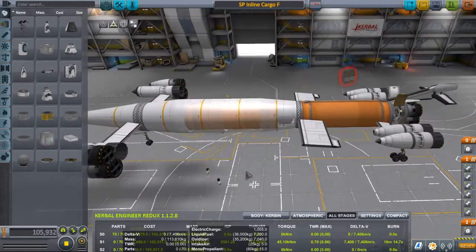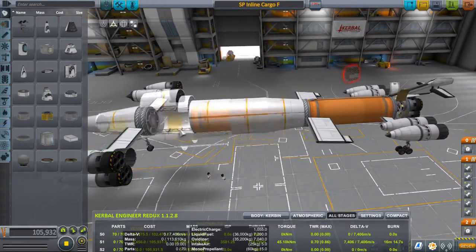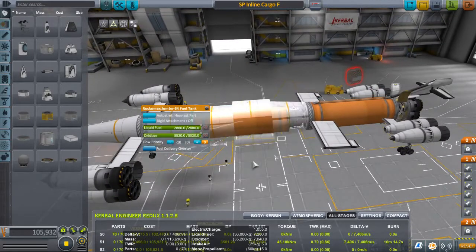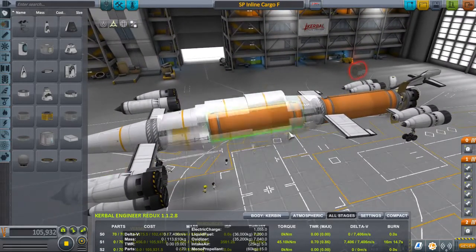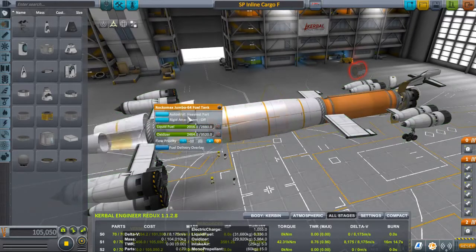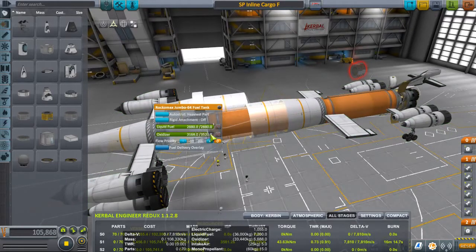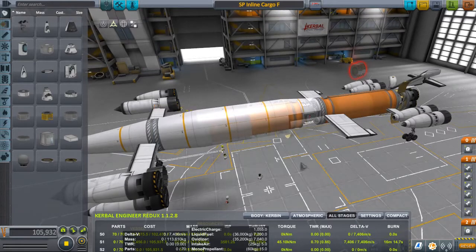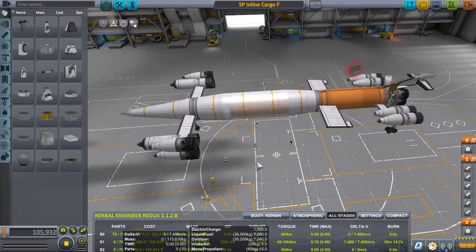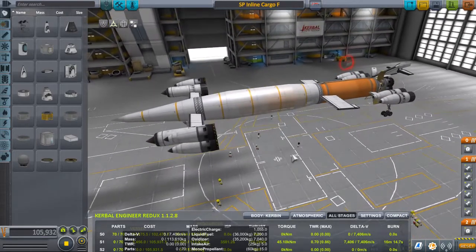So this is a really nice way to get some payloads to orbit for pretty cheap. If you ended up with something too heavy to get to orbit, you could just empty the fuel out and then have another SSTO that's dedicated to bringing up the rest of the fuel that it needs. And it'll still probably be cheaper. Those two trips will probably still be cheaper than building a rocket that you wouldn't be able to recover.